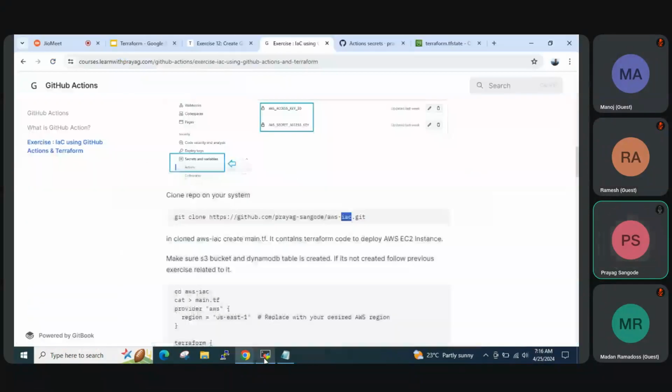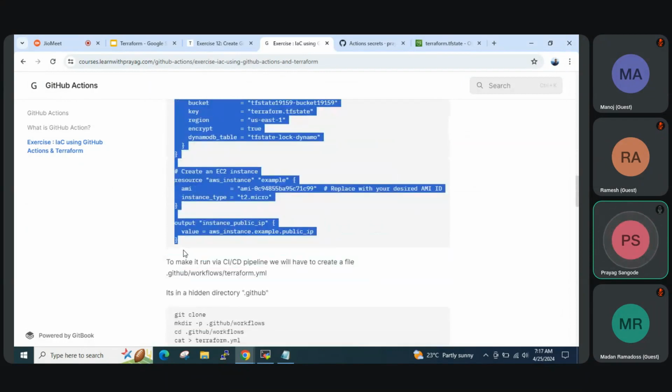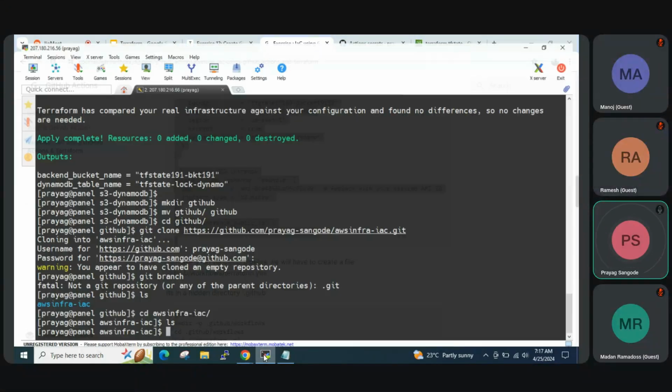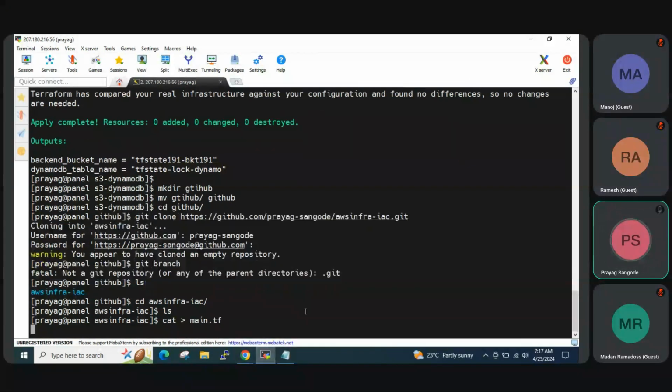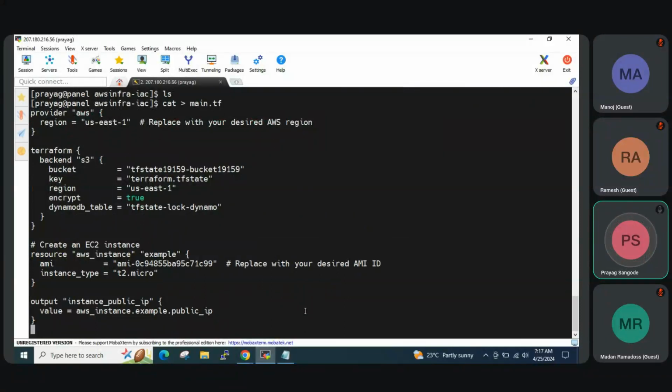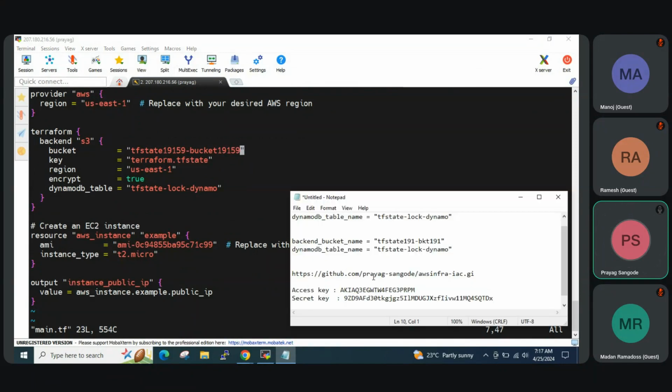What we need to do is create a main.tf, which will have these details. Just save it, and we'll change the backend now. In main.tf, I'll say my bucket is this one.